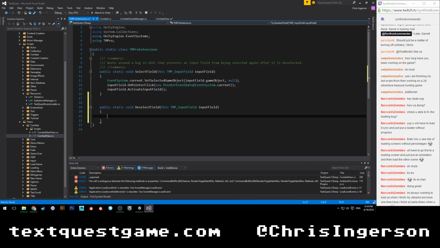But for some reason, you can't press enter to submit your response with your input field and then immediately just reselect that input field. It doesn't work. So you actually have to set the current selection to be null. Then you can actually select the input field again. It's really, really dumb. I have no idea why they do it that way, but that's just how it works.